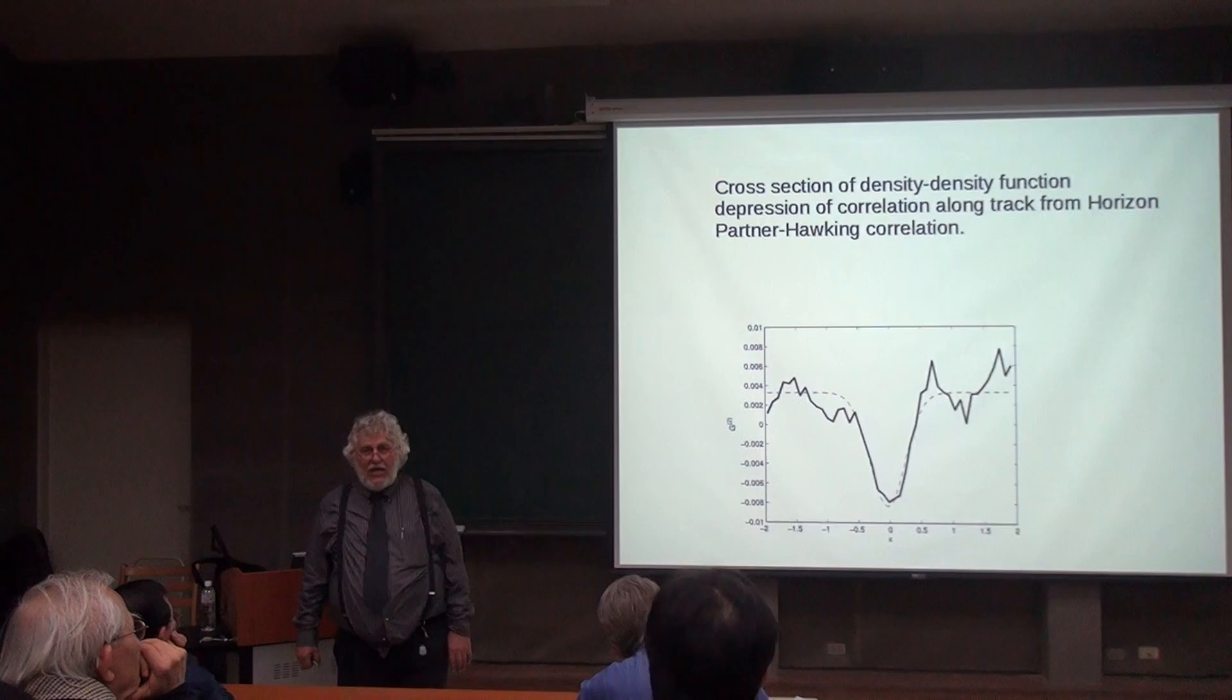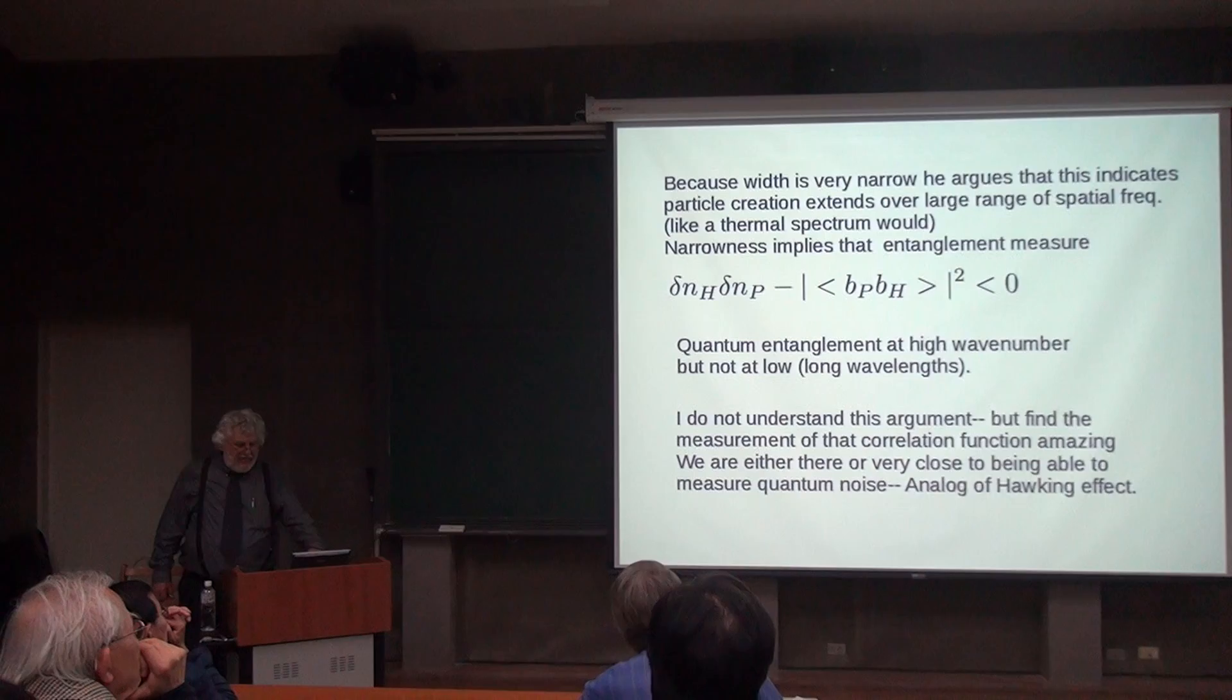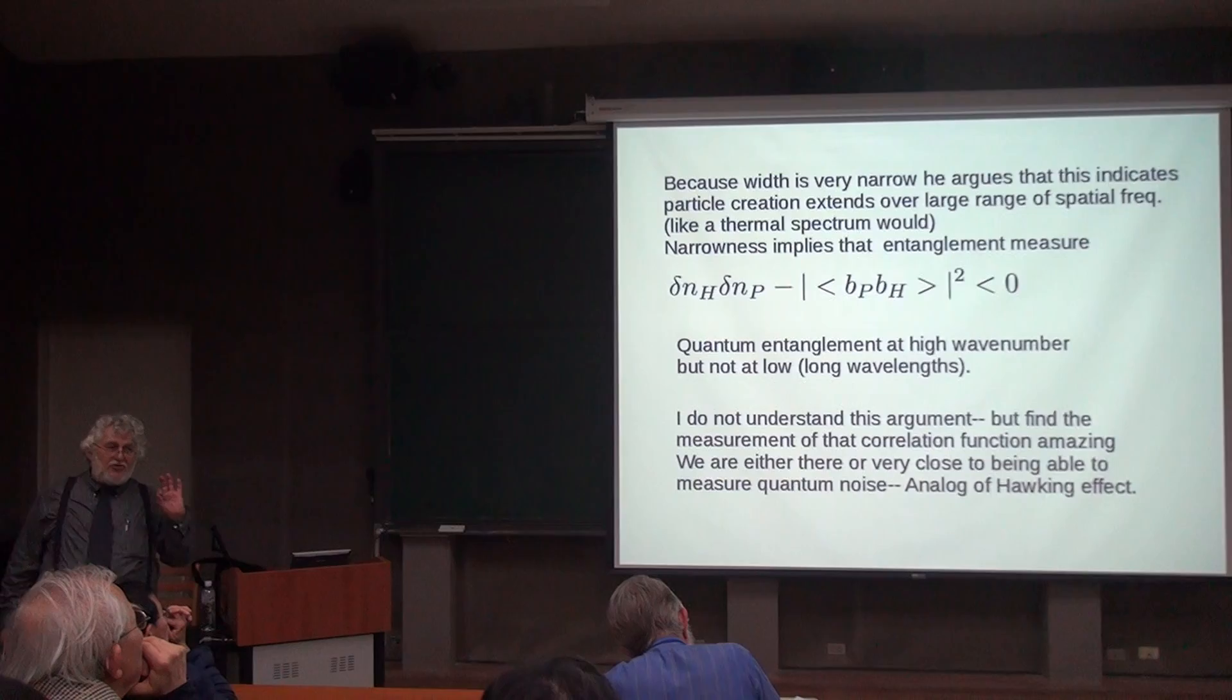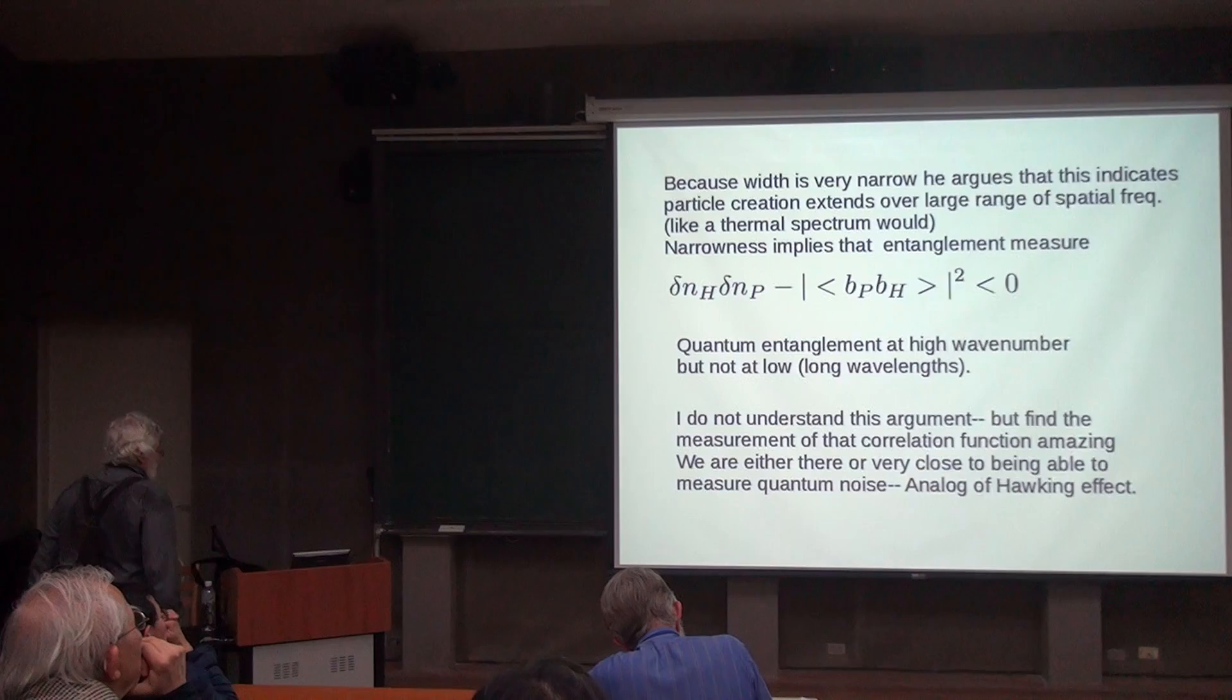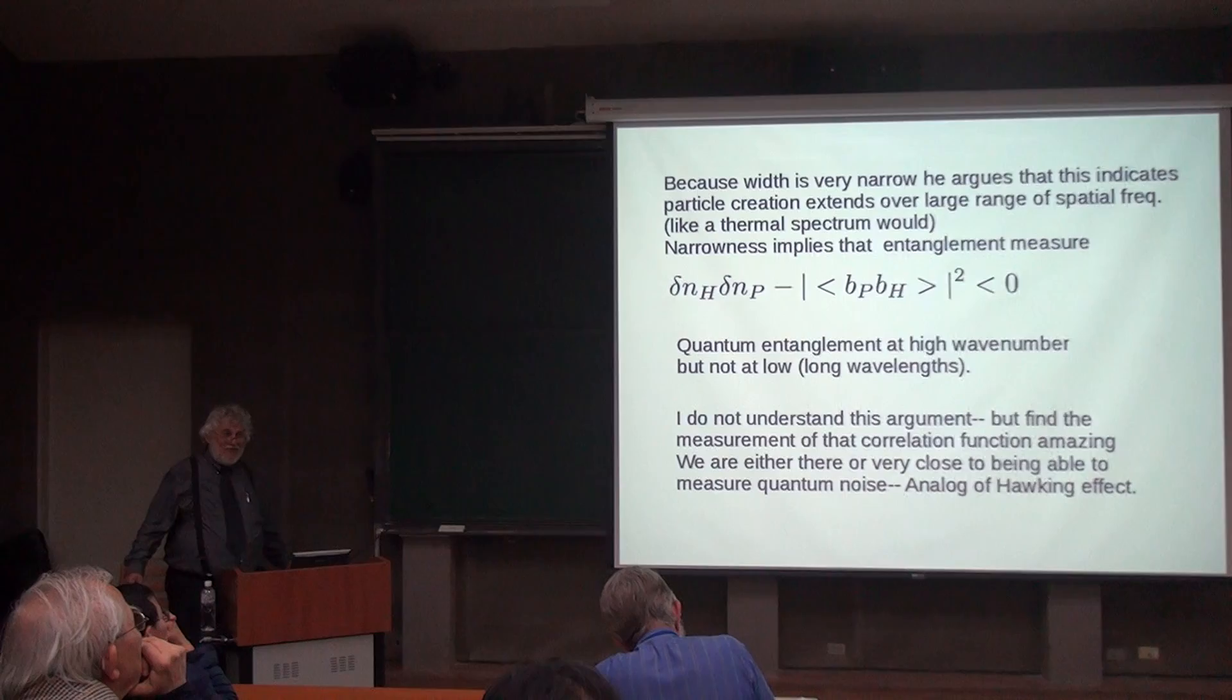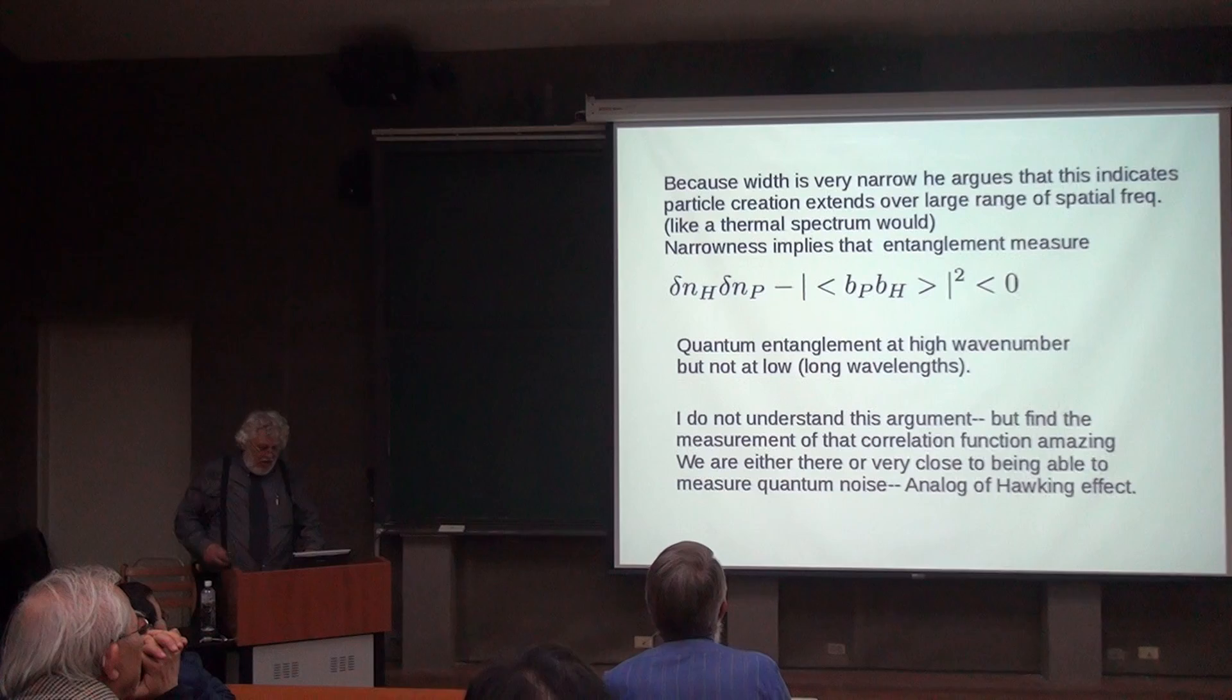I don't understand that argument yet. I've been trying hard, but I'm still very confused. But what we see is that he is at the very least incredibly close to actually seeing the Hawking thermal radiation in this Bose-Einstein condensate system. What's really astonishing is that he seems to work alone. He doesn't have a big group. He does, I mean, he's obviously had graduate students that helped him originally set up the system, but he seems to work alone and have derived all of these results on his own.